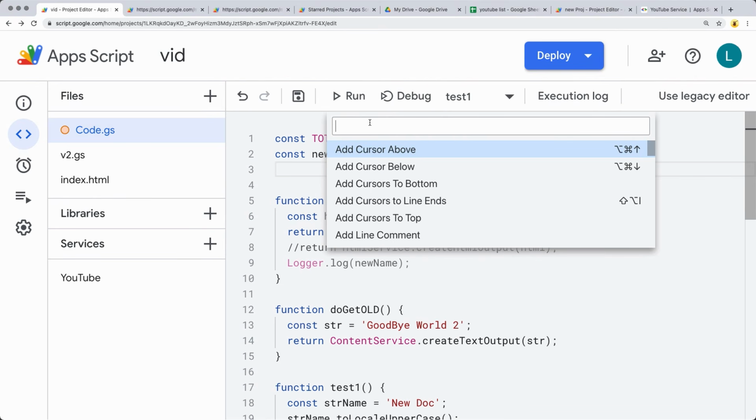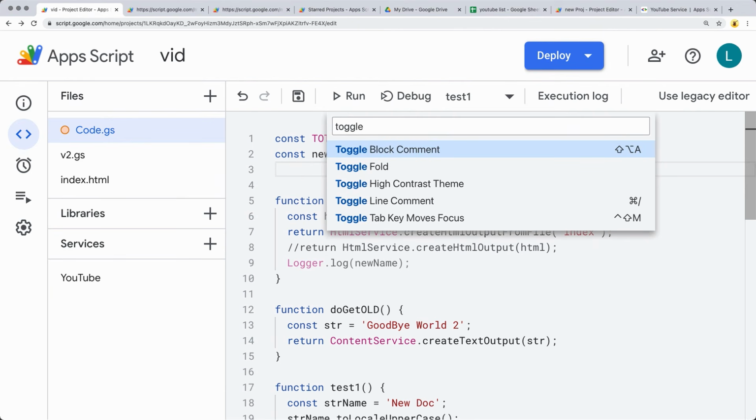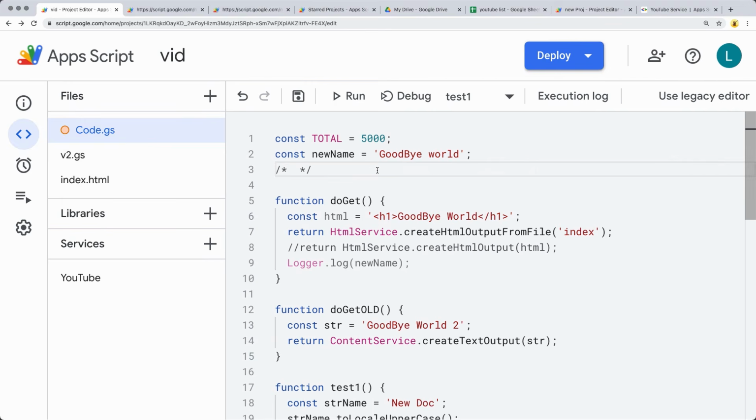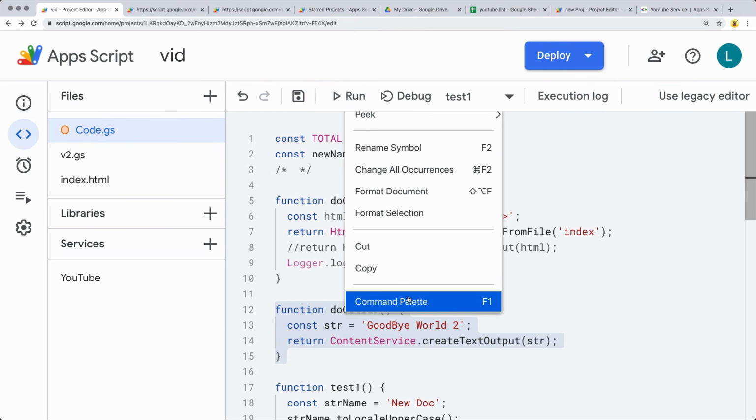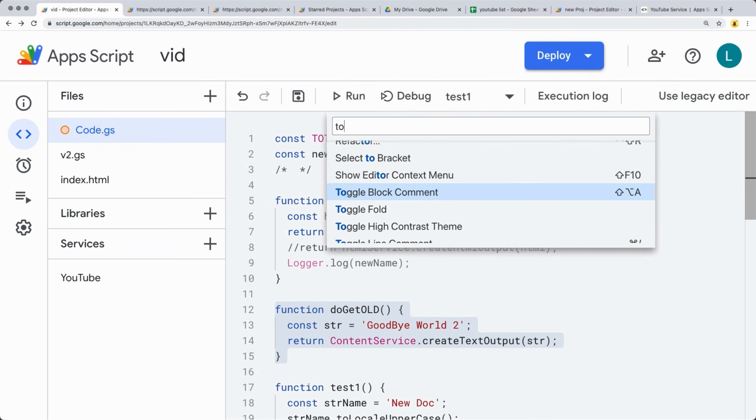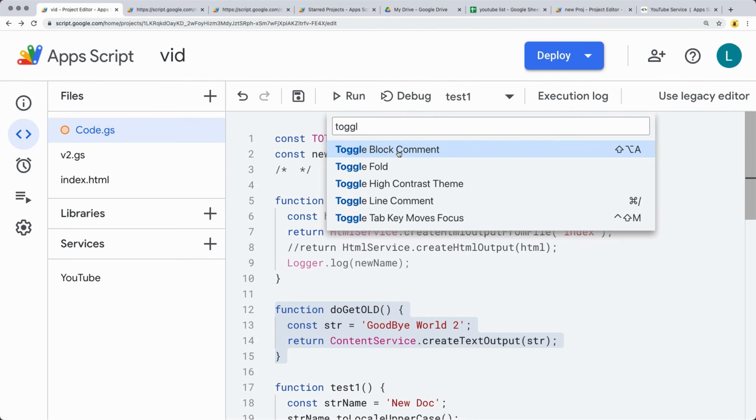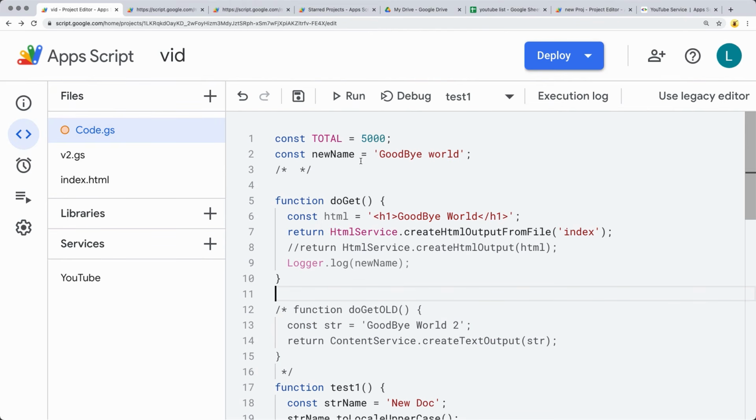And if you want to do a search, if you just want to look for what you've got for toggle, you can toggle a block comment. So that provides you the block comment there. If you've made a selection and you want to comment out some of your code, you can toggle the block comment. Let's type in the toggle, and there's also the shortcut for that. So it allows you to toggle blocks of code quickly, and then you can also untoggle it the same way.